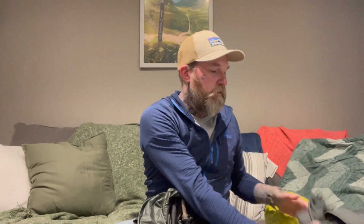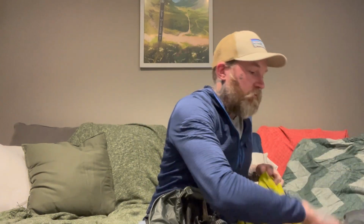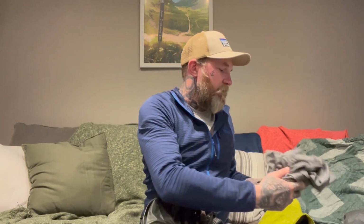We've got a clothes bag with some extra bits of clean clothes. This is a Thermarest sleep sack bag that is fleece lined on the inside, so you can use it as a bag within your bag, but then it's an extra pillow at night if you would like it to be. We've got a t-shirt, 2 t-shirts, some quick dry leggings, a couple of pairs of socks and another t-shirt. Extra layers just there.